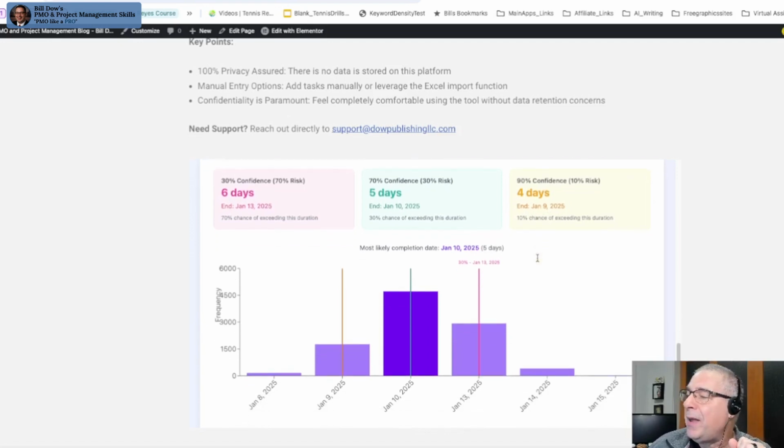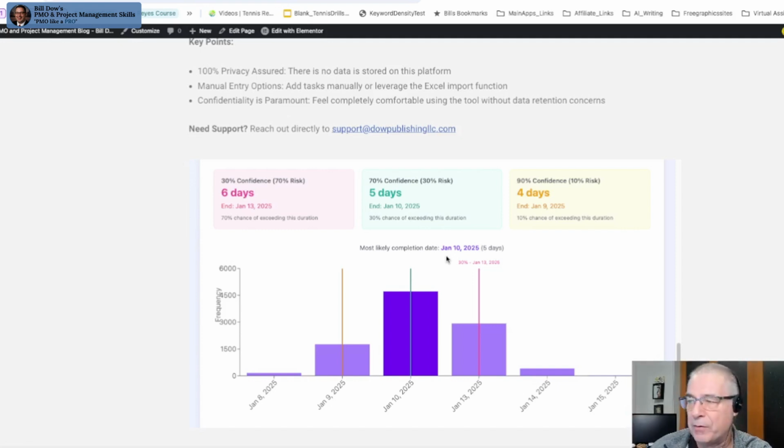But what I've done is I actually tweaked this a little bit because I wanted to give you the confidence after running all the simulations. When do you think it's going to come back? And that actually says January 10th, so 5 days. Okay, so for this very basic, very simple example, the math all works perfect.